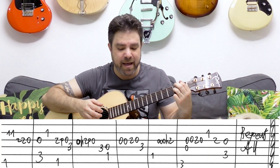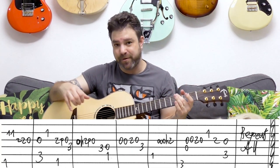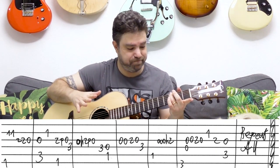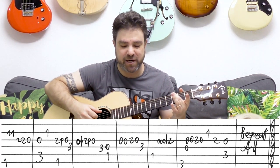It's a part of the chord. And then you have G minor, but we're not playing the minor note, so we can just put on our normal G shape.